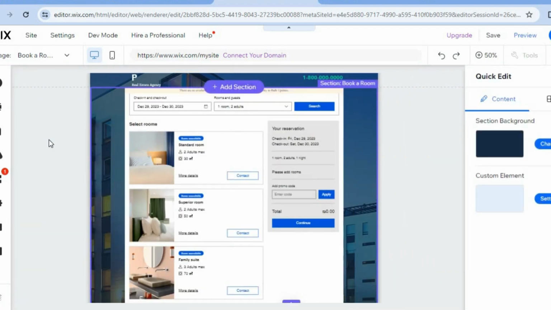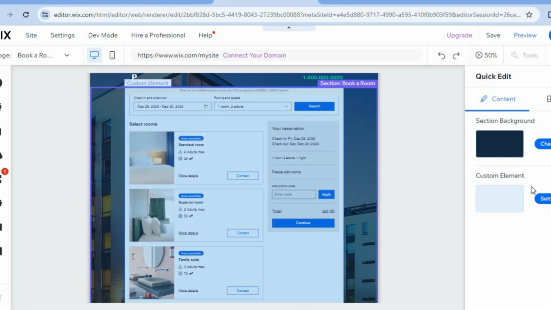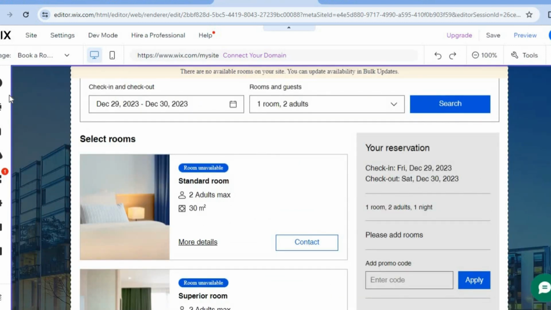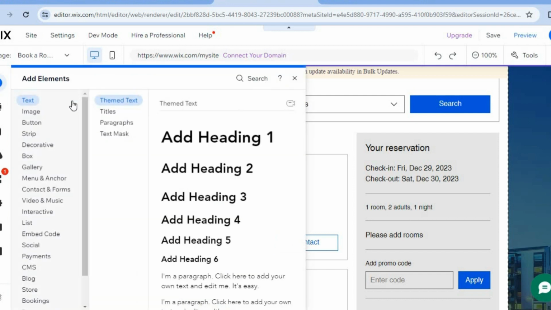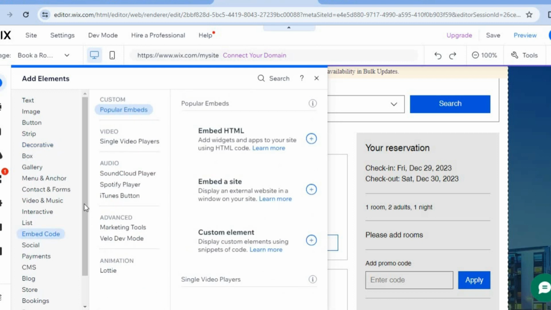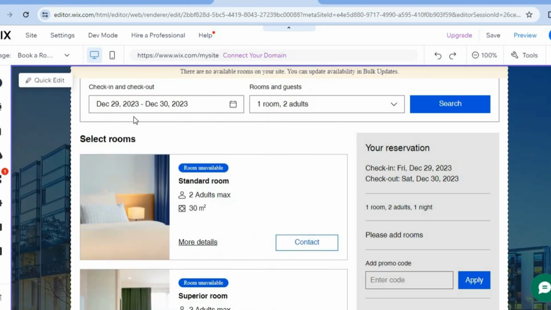After you have tapped on quick edit, from here you will see a pop-up, and again you can edit it right there. And to do even further editing, so let's say for example you would like to add something to this page, all you'll need to do is go over to the left hand menu option, tap on add elements. After you have tapped on add elements, if it is a case that you'd like to add a text, an image or so on, you can do that, as you can see right there.